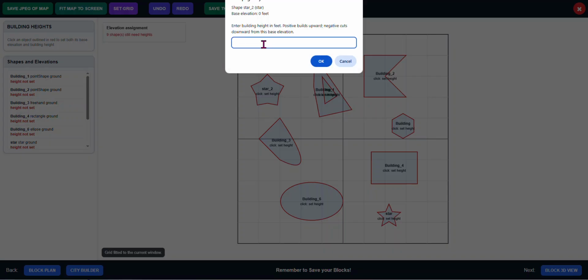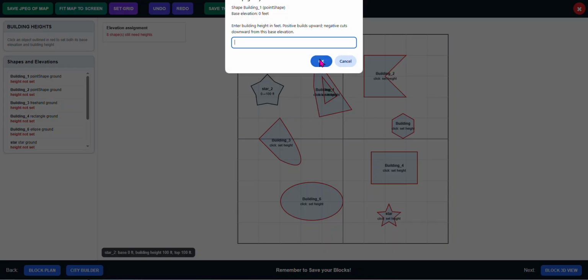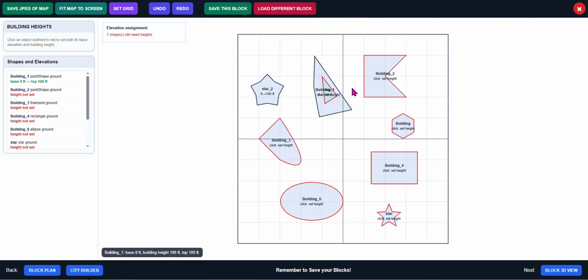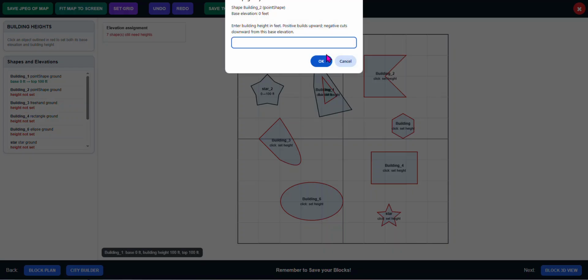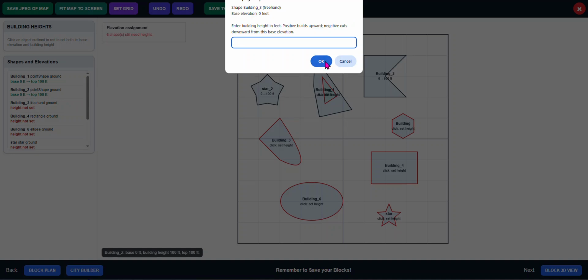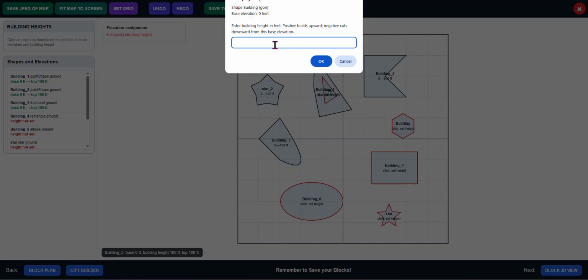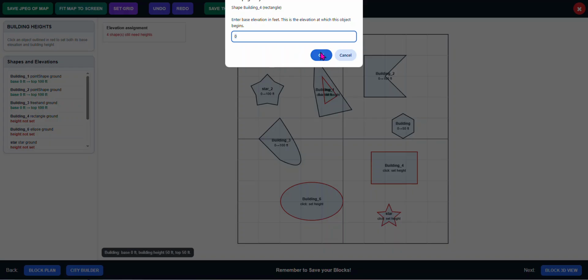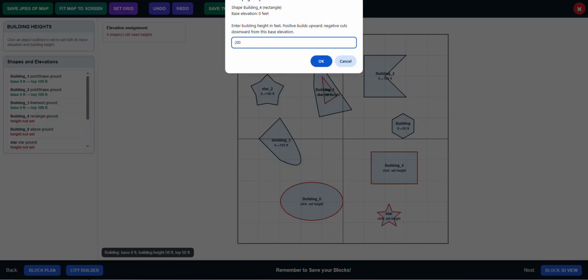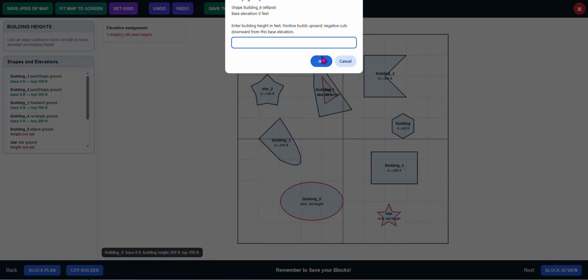And then it asks me what's the height. And then I punch in, let's just make pretty much all these buildings 100 feet, okay? So when I click on this, 0 is fine, 100 feet. Click on this, 0 is fine, 100 feet. Click on this, 0 is fine, 100 feet. And I can change them. Let's try this one, and let's make it 50 feet. And let's take this one, 0 is fine, let's make it 200 feet. And I can come back and change them later. 0 is fine, back to 100.